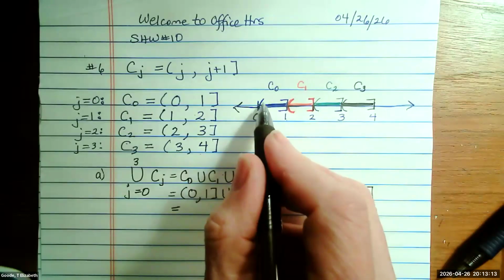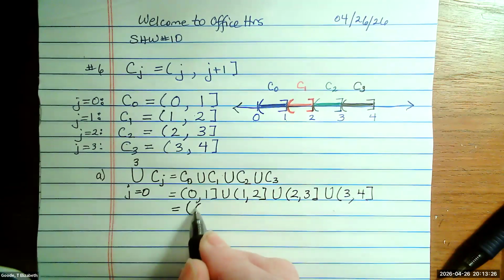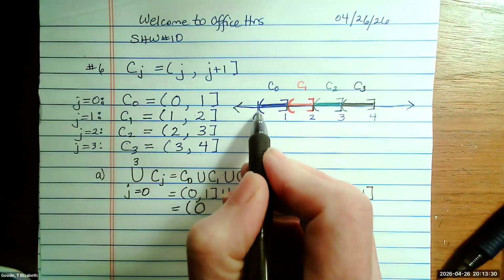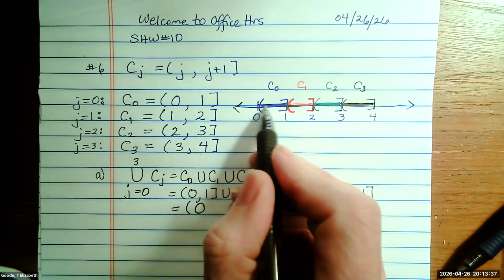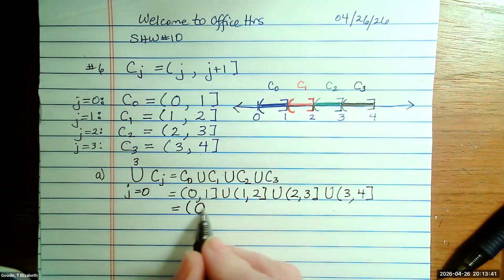Should we include the 0? What kind of delimiter should we put here, soft bracket or square bracket? It would be soft bracket, right? That's right. It's soft because we're not including the 0, because it's not an element of C0, is it? But all these real numbers that are real close to 0 are in here right after 0.